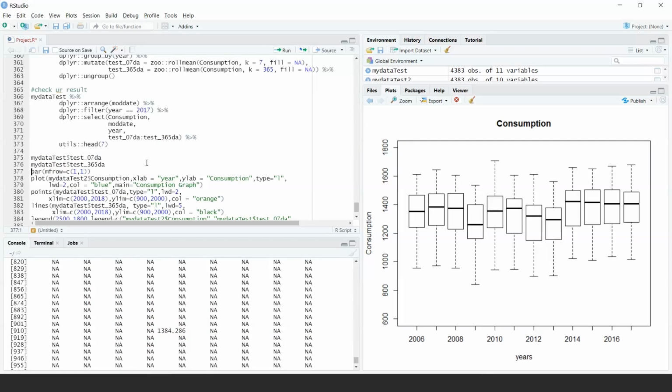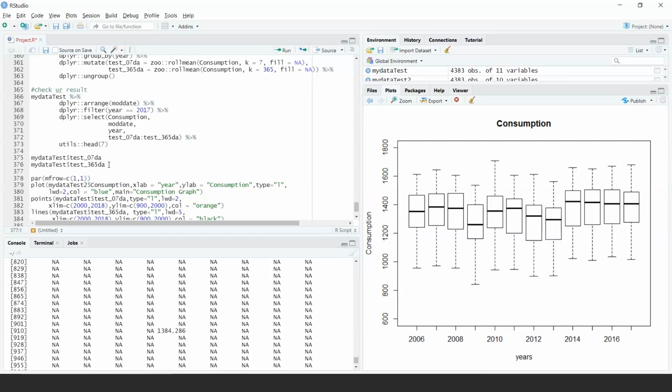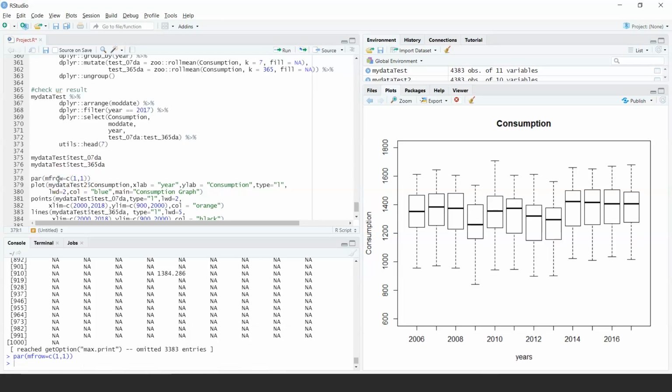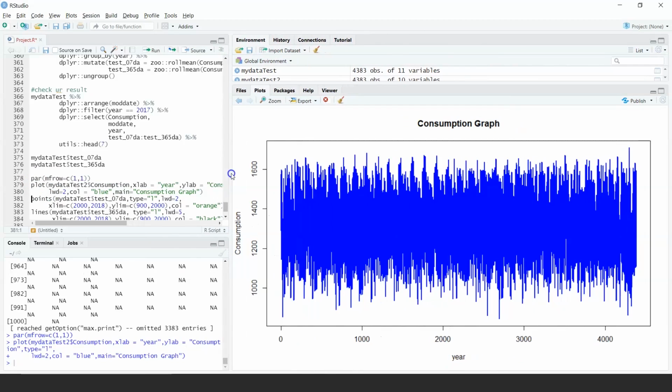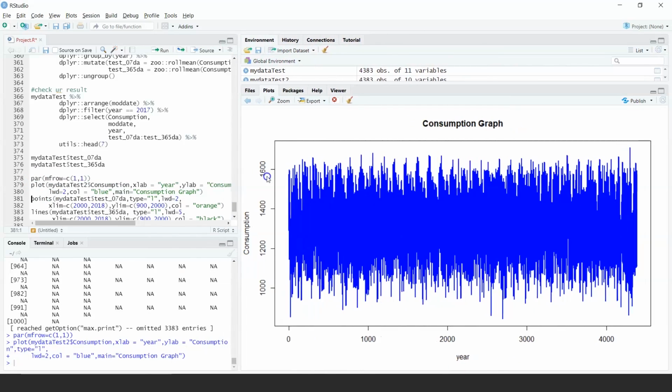Now, let's do a plotting of this and basically visualize this data which we are seeing, the rolling average. So let me first do a plotting, one plot per graph. I will take consumption data, x-axis, y-axis, color, and give a title to this. So let's create this, and that's my consumption data, which is spread over a period of time, and that's fair enough.